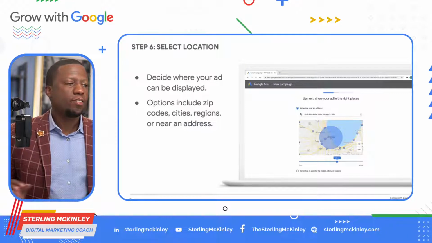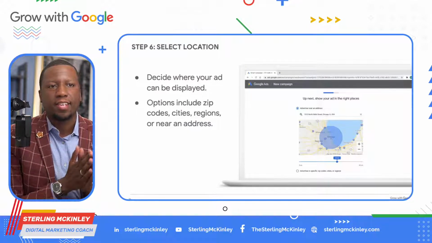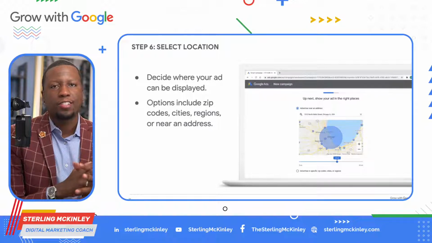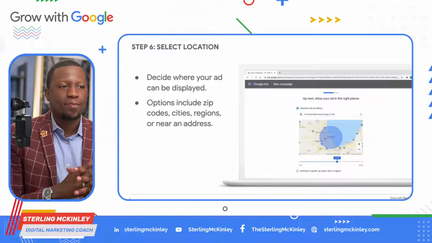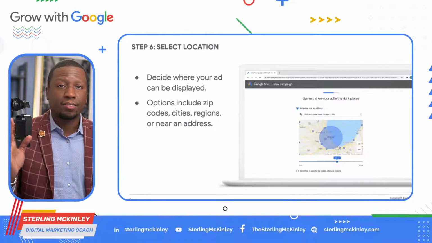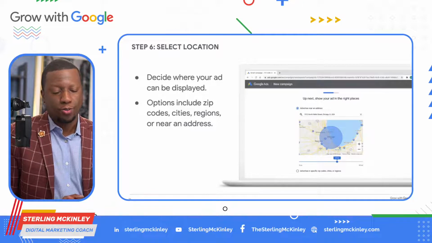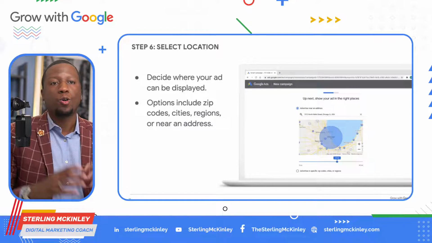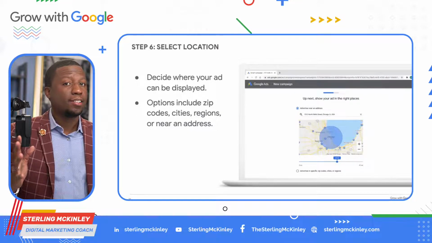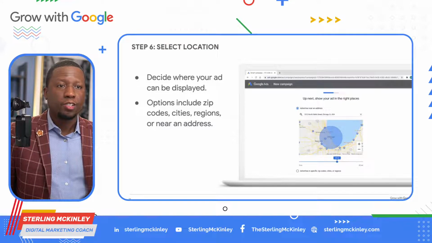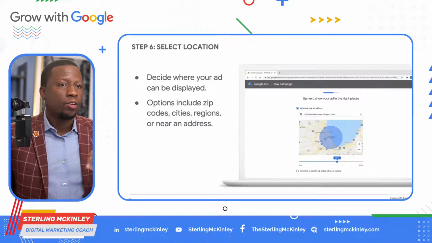Okay, the next thing with Google Ads is setting the location. And this is something that's very important. So, once again, I just talked about this. You don't want to go super big. So, let's say you're in Texas. You maybe don't want to have your ad showing in the whole state of Texas. Why? That's very expensive. Now, if you have the money, that's fine, but it's better to highlight regions or zip codes that are very targeted where your customers may be.